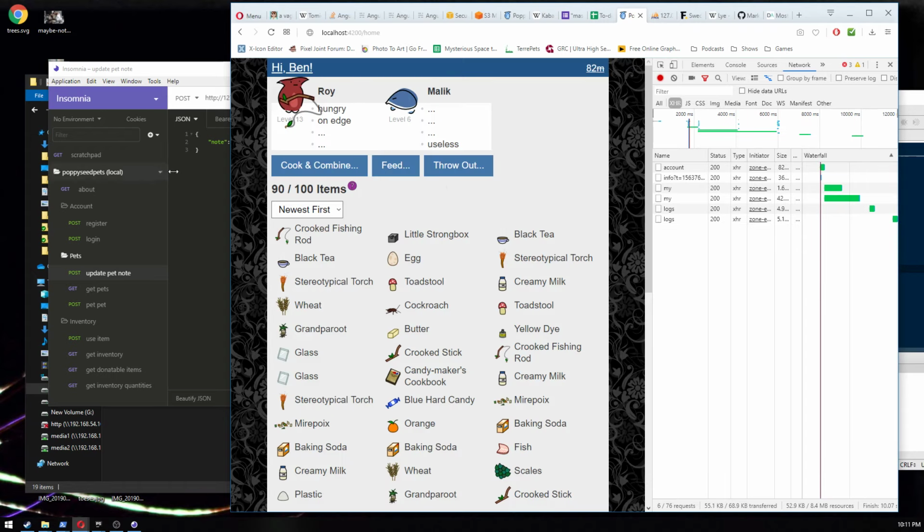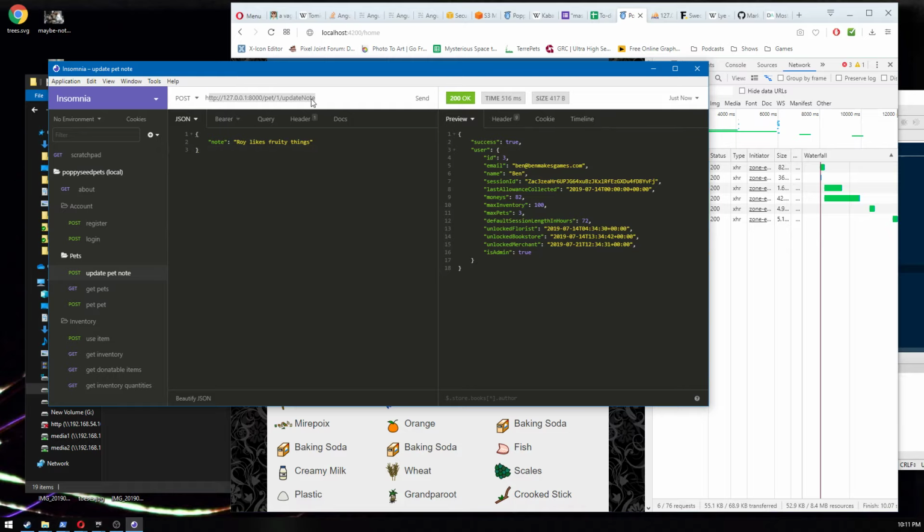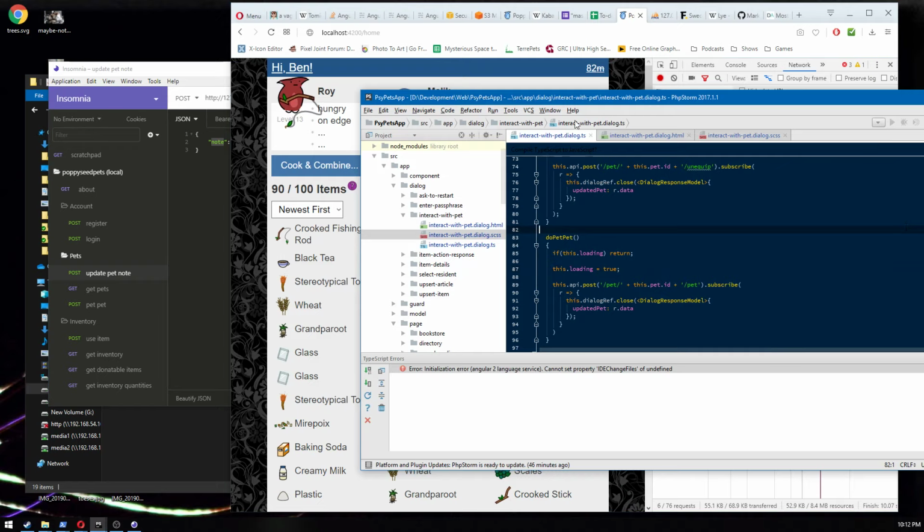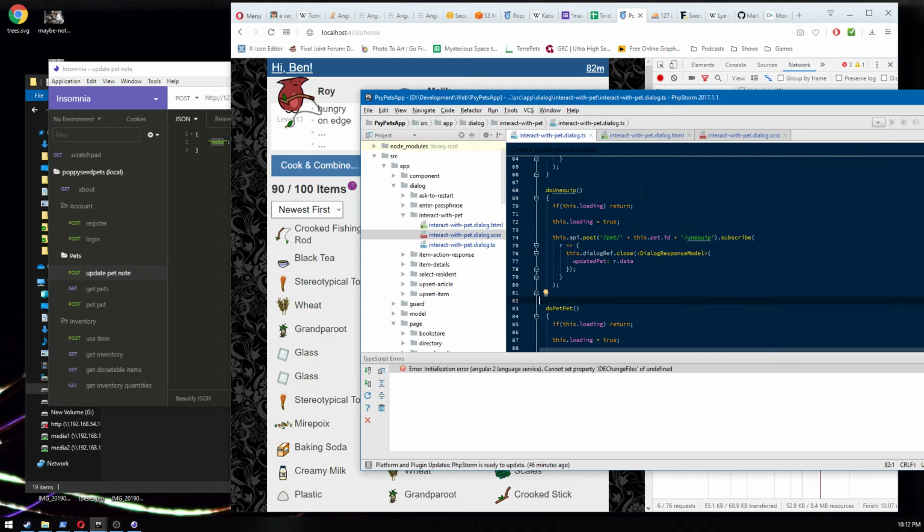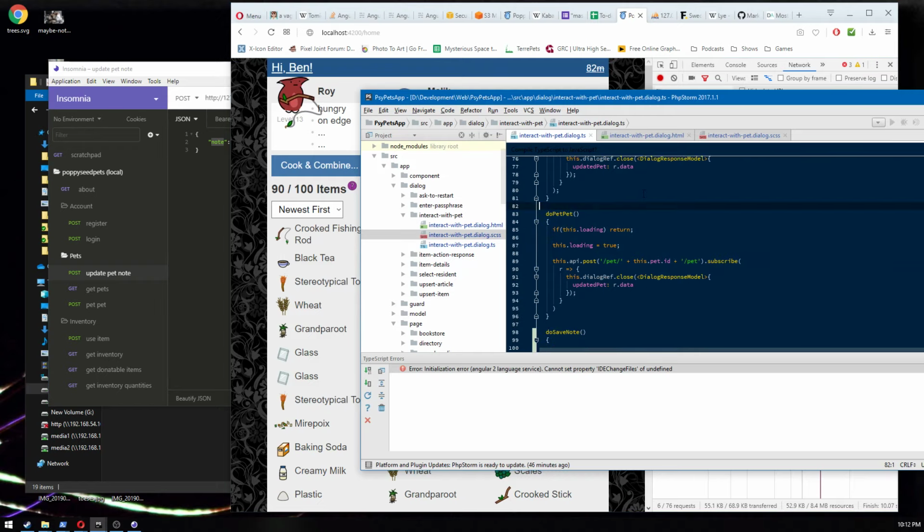So now that we know that everything works, we just have to tell the API to do the same thing. Post to this URL, passing a thing called note, and we're done. And then the whole feature works. That is pretty easy to do. And I maybe will not ramble about other things.